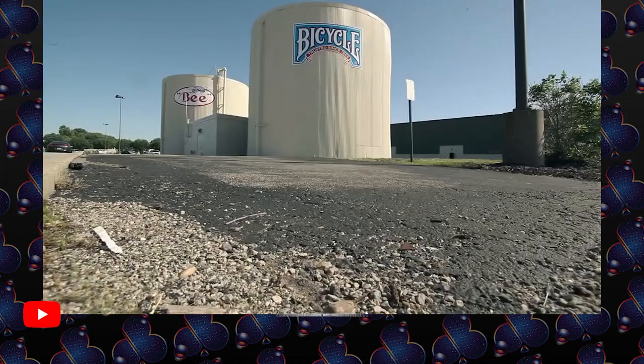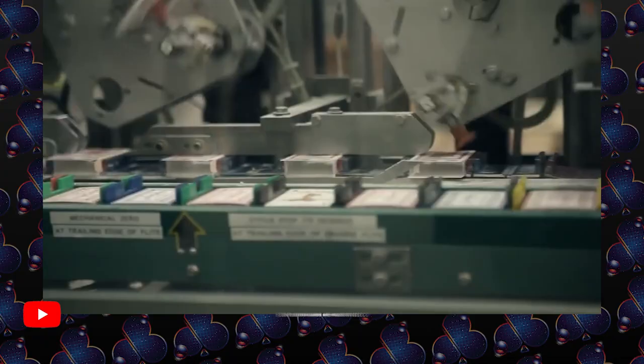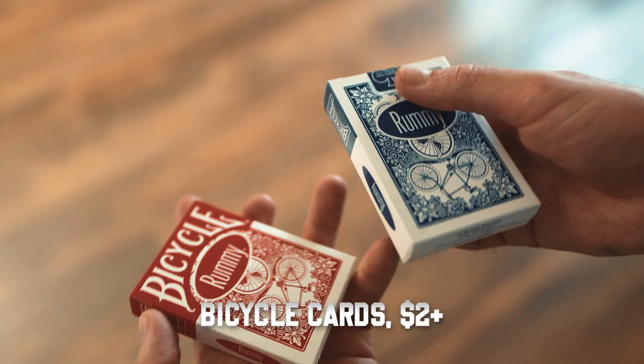First and foremost, we need to talk about the main tool you'll be using — the deck of playing cards. The majority of people prefer playing cards produced by the United States Playing Card Company. There are also other companies: Cartamundi, which produces cards in Belgium and coincidentally bought out the entire USPCC; Legends Playing Card Company; and other factories located in Asia. I suggest trying out the cheapest available deck produced by the USPCC for practicing. In reality, you don't need a designer deck to start — just get the cheapest thing and start working.